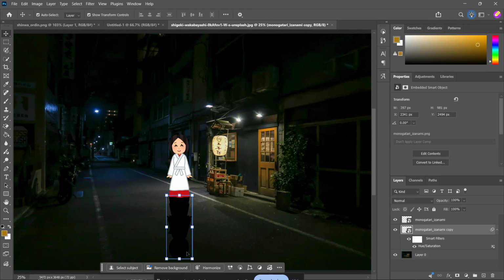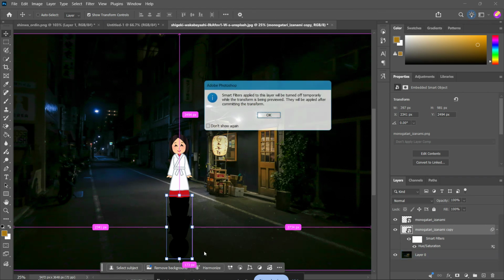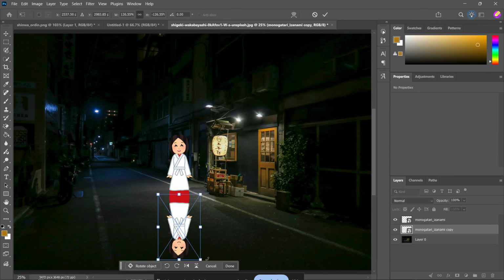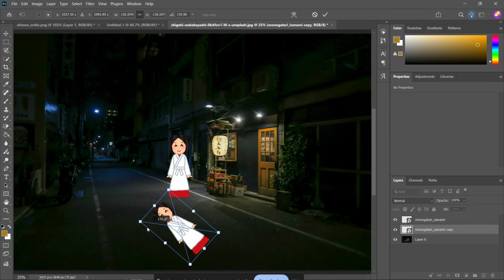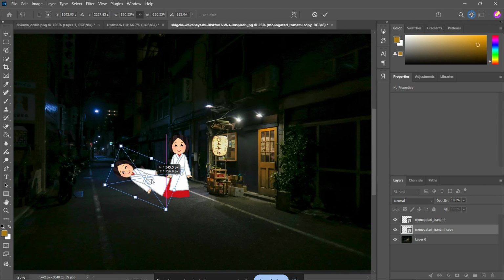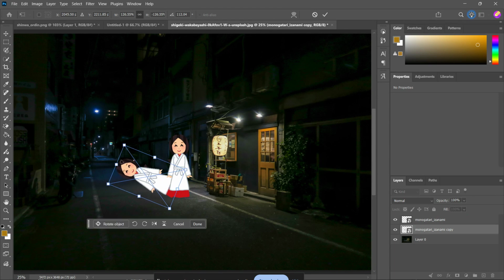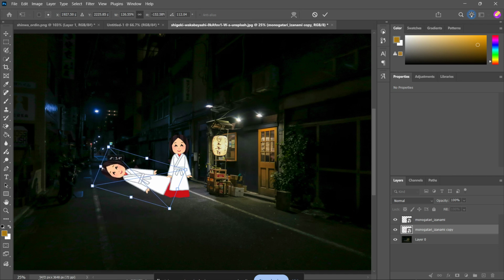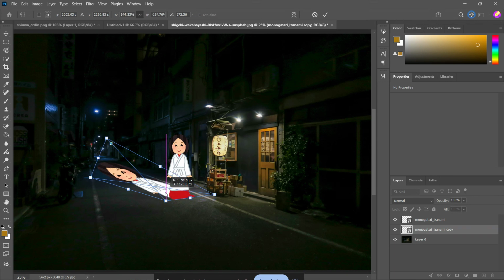Now that the shadow is black, press Ctrl+T again to bring up Free Transform one more time. This is where we make the shadow match the direction of the light source. Hold down the Ctrl key, click the top middle handle of the transform box, and drag it diagonally toward the ground. This allows you to distort and slant the shadow so it stretches away from the object naturally. Try to imagine where the light is coming from, because the shadow should always fall in the opposite direction. If the light is coming from the upper left, for example, the shadow should extend toward the lower right. Adjust it until the angle looks believable, then press Enter to apply it.